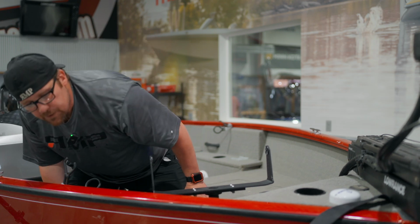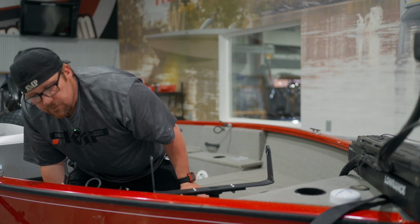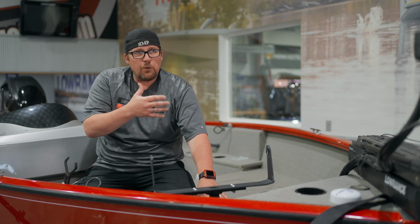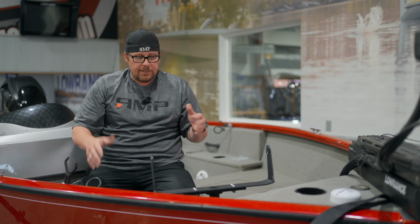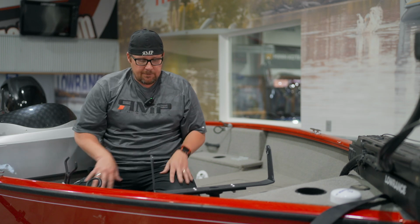Want to make sure the prop's out of the way. Spin the prop. So we've got all of our functions back. Beforehand, we had the flashing light. We couldn't do anything. Now we've reset that. We've got our controls back.